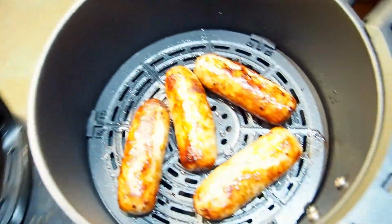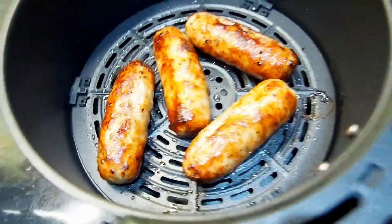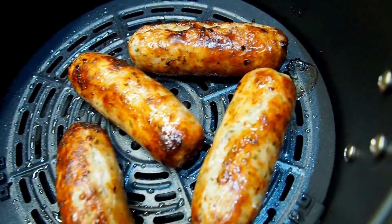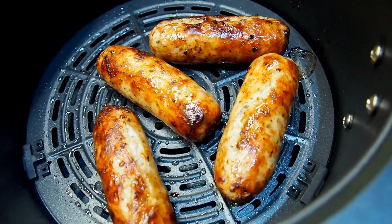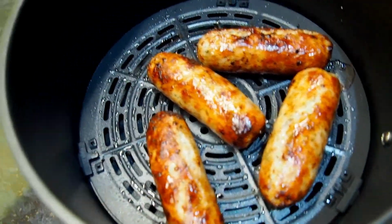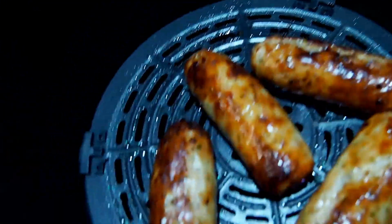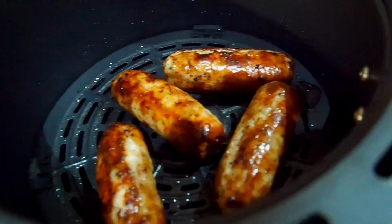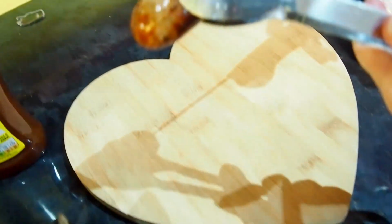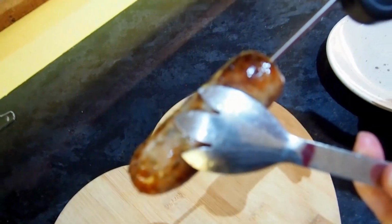Right, we've given them a couple of extra minutes. Let's take a look. Whoa, look at them. They look absolutely fantastic. They really do. The colour on them and everything, yeah, they've cooked really well. What we're going to do, we're going to measure the temperature because they are the thick sausages, not the chipolatas. So I'm going to take one out. We still need to get our silicone cooking implements.